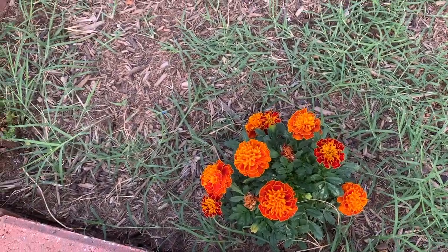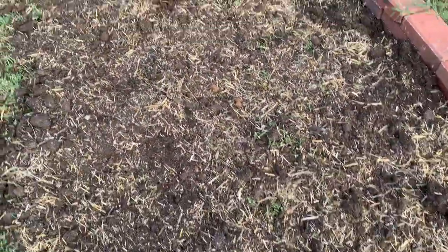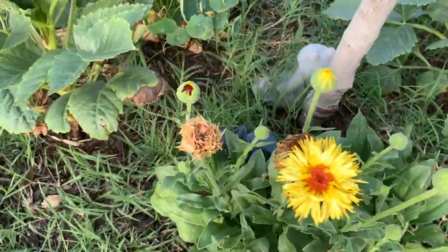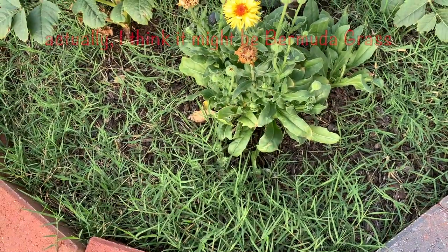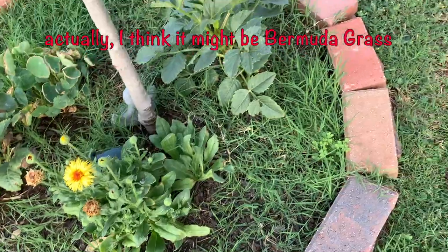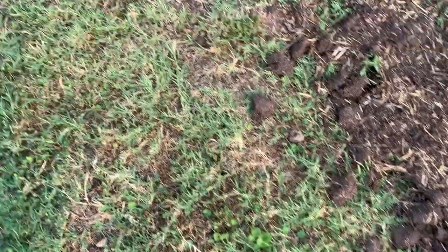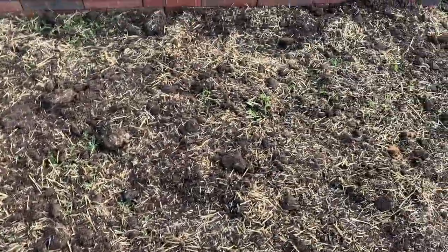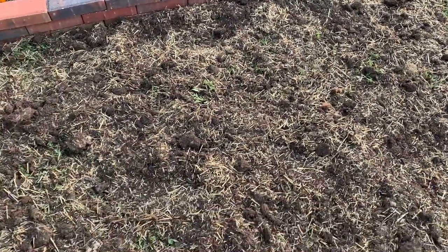I love these little orange marigolds — orange is my signature color. I threw the old potato soil out here on the ground. Look at this calendula — even though it's on its last legs, it's so pretty. The problem is I can't keep ahead of the crabgrass, and out here I've got all these weeds I don't know how to take care of.